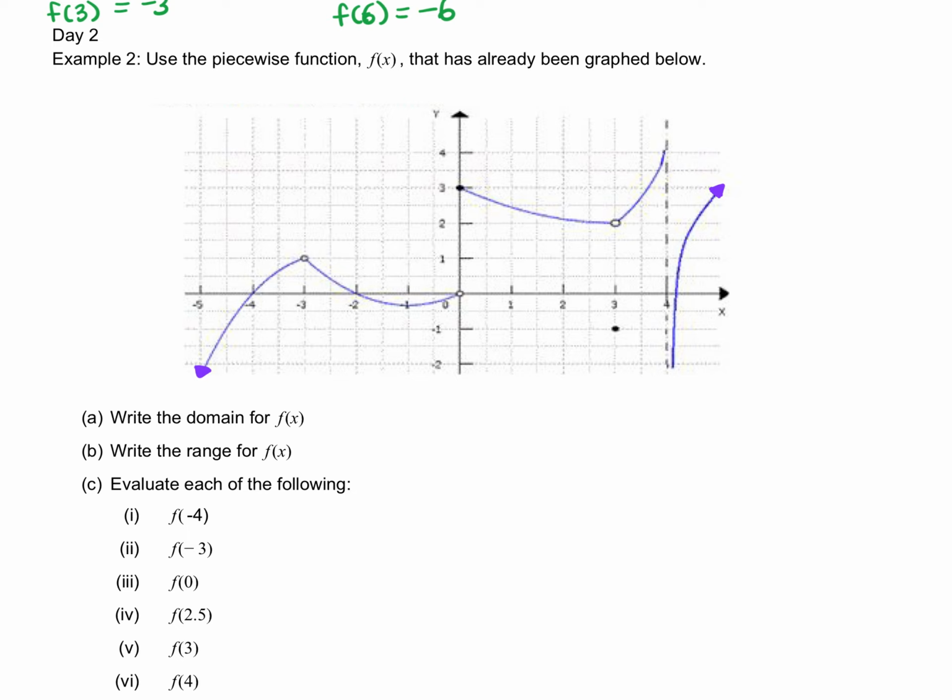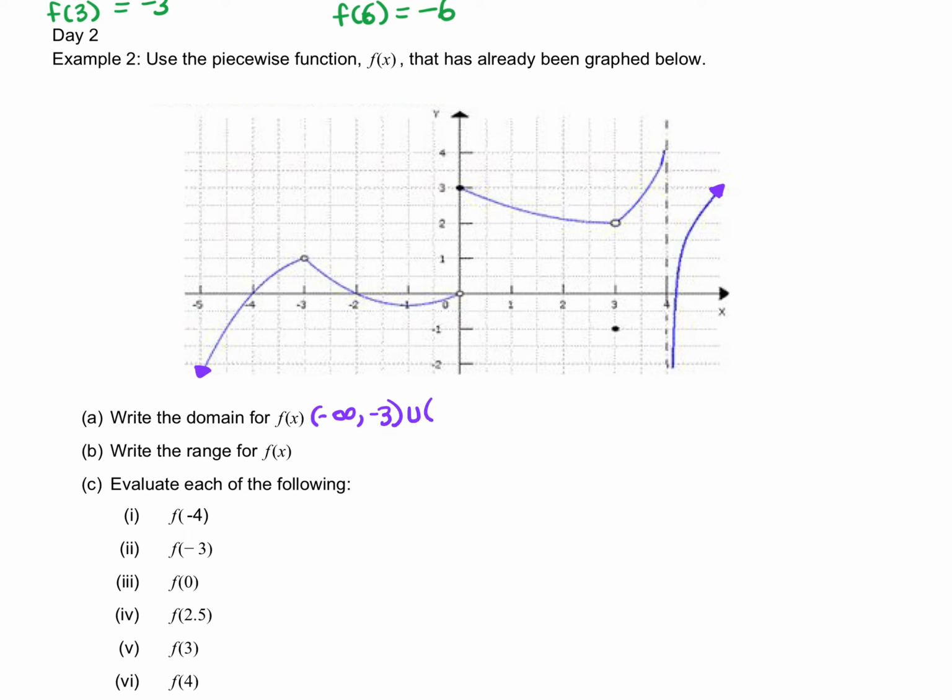All right. First of all, let's go ahead and try and write the domain for this graph. Now, when I write the domain, I start looking from the left, okay? And I notice that my arrow is pointing down and to the left, which means -infinity is going to be part of my domain. Okay, we're going to go from -infinity and we keep going, we keep going until we run into a hole in the function. Now, we look at the x coordinate of that hole and it's -3. So I say we can go from -infinity up to, but not including -3.